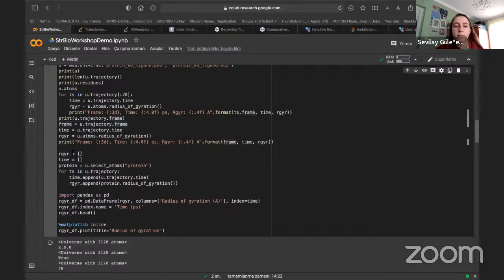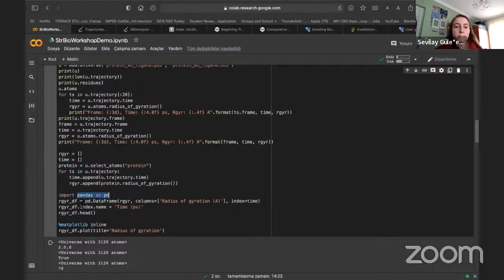So in here, we would like to actually plot the radius of gyration versus time. And in here, firstly, we would like to choose the protein, and then we are creating the time array and radius of gyration array, because in here we are calculating a radius of gyration for each frame. Then we are putting each result to the array, and then we will plot it. In here, we are calling the pandas. Pandas is another library.